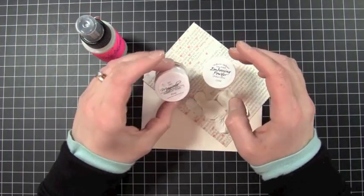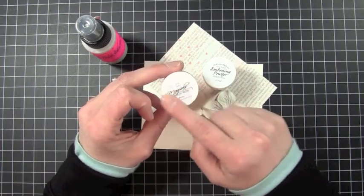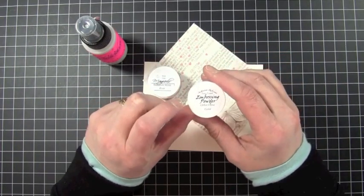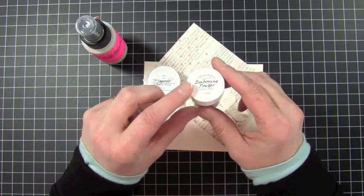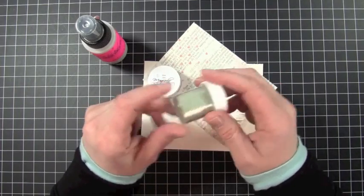We're also going to be working with the Magical Micas. This is Rambling Rose Pink. I love the Magical Micas. They're so much fun to work with. And then my new favorite, which is the Moon Glow. It's two-toned embossing powder. This one is Orbit Olive Gold, but I love all of the embossing powders. They are so fun to work with.